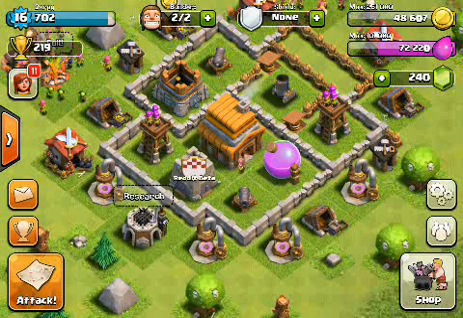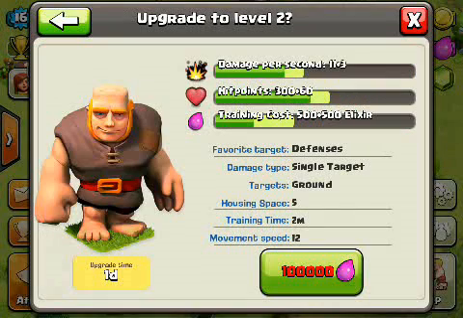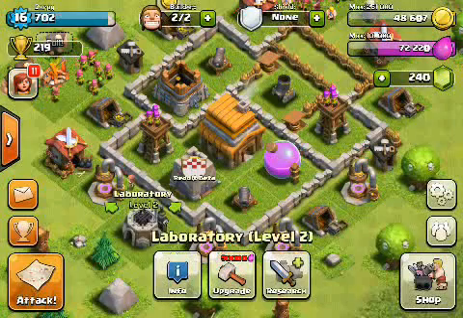So, I have actually a lot of elixir projects. So, first off, I want to get this giant upgrade going. It's going to cost 100,000 elixir. And remember, our total storage is 101,000 right now, so a little tight there.